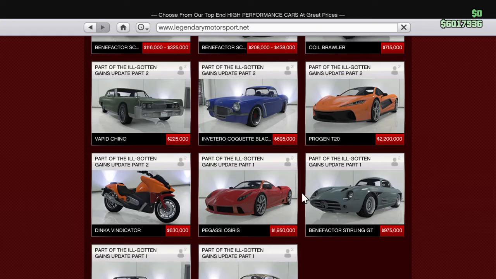You can see the price difference, it's not that much. It's $250,000, the difference between these two. The Progen is $250,000 more expensive than the Osiris. Well, you do understand my point on this, but I just want to focus on the price and the cars, because if you don't know this, this is their tactic.